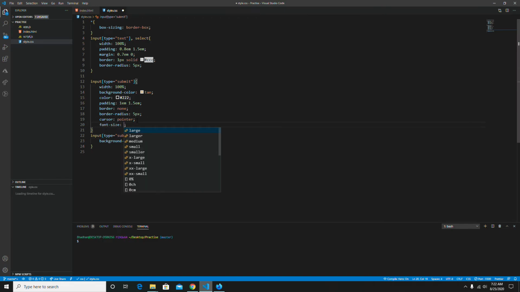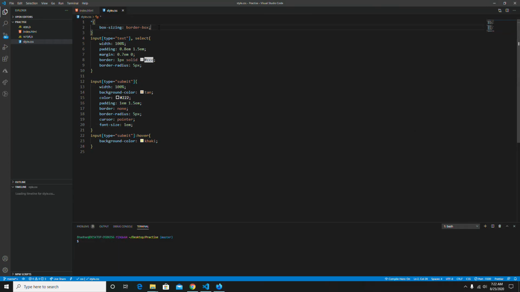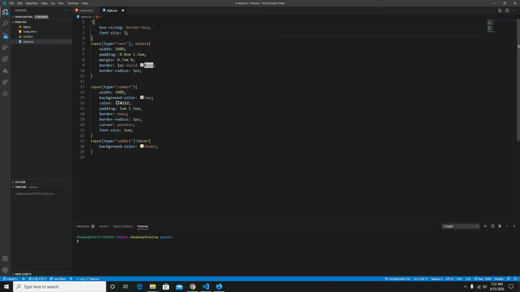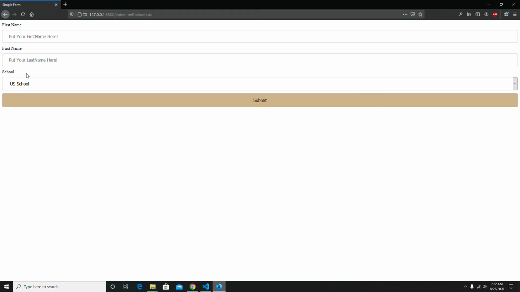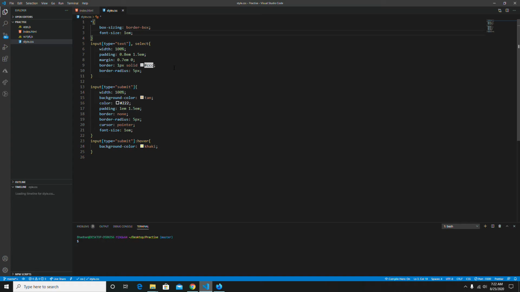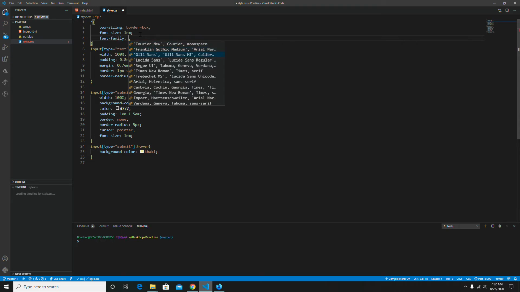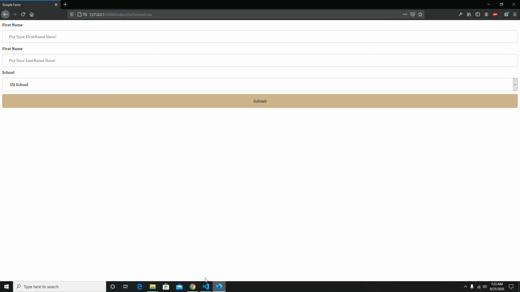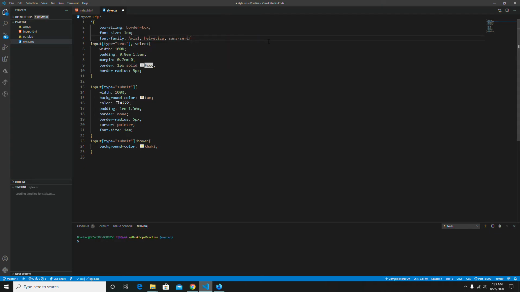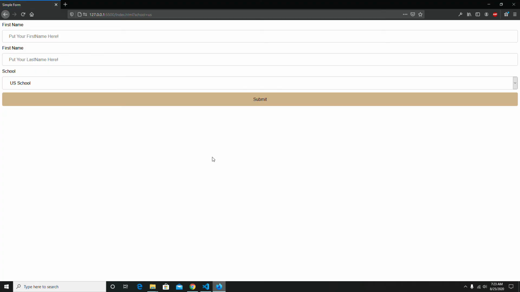Let's do a font size 1em. It just looks better to me. And font family. I don't know. Cambria? No, it doesn't look good. No, let's just do Arial. Wait, what happened right here? Yeah, it just looks a little bit better, you know.